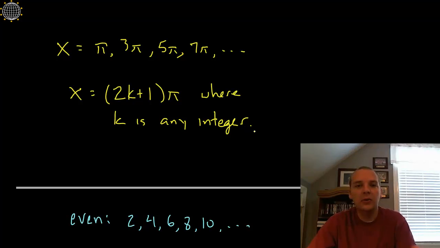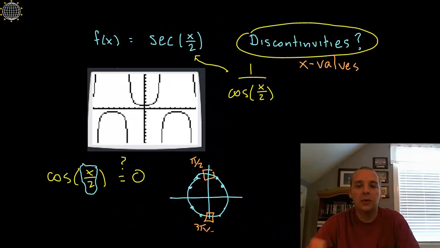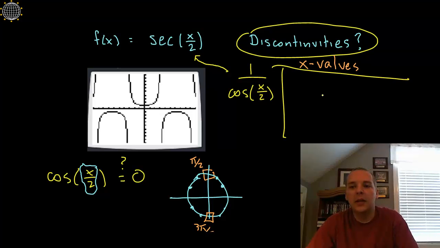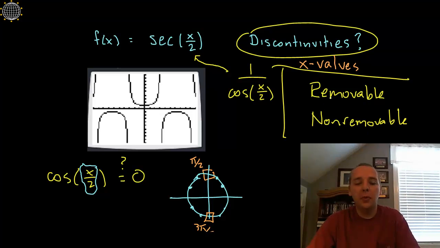Quick little side note before we're done—we're practically done with this problem. What type of discontinuity is it? If you recall, there were two types: there was a removable discontinuity (I have a video on this in case you haven't watched it yet), and there's also a non-removable discontinuity.